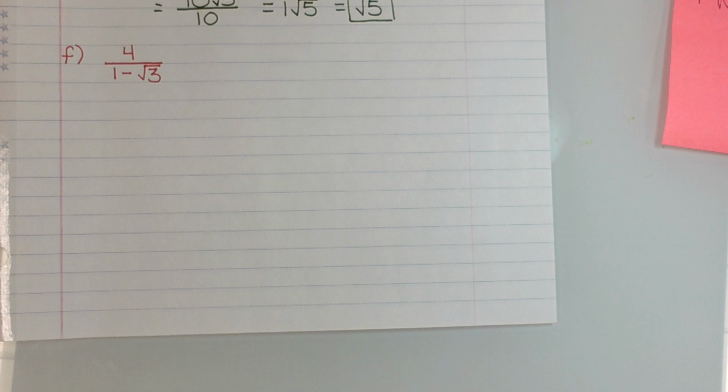When I multiply fractions, if there's addition or subtraction, what do I need to make sure I do? Put it in parentheses, and therefore I need to distribute. Square root of 3 minus square root of 9. In other words, square root of 3 minus 3. Did I get the square root out of the denominator? No, I just moved it. I just made the problem more complicated. I have to approach it a different way.